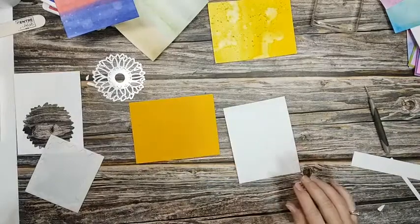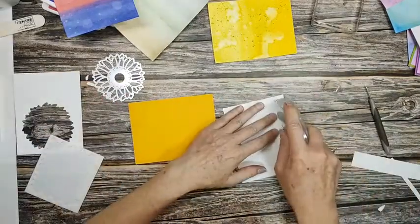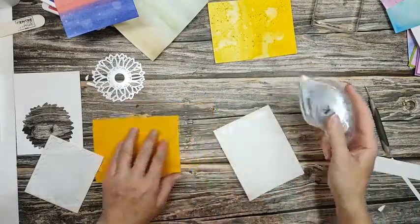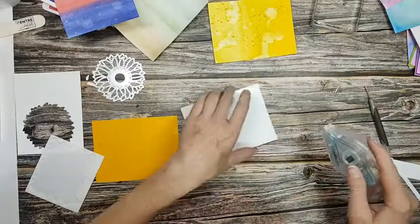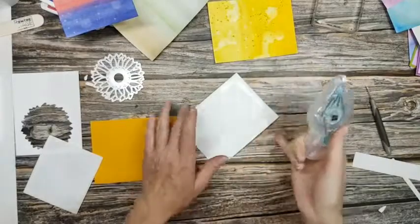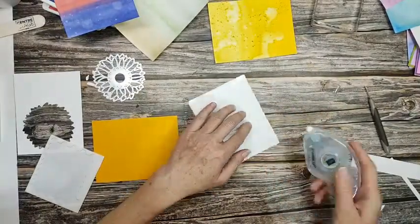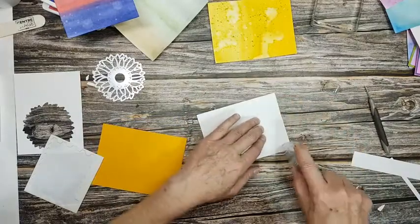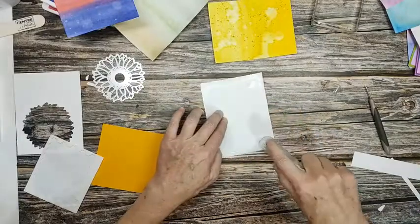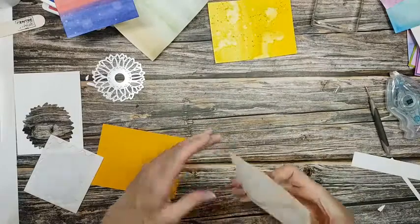Okay, so I'm going to use Stampin' Seal because it's a very strong adhesive and I absolutely love it. I know that my card won't fall apart if I use it. So, let me give you one tip with Stampin' Seal. Don't press hard. Do not press hard. And when you've done it and you think that you're not pressing hard and it's messing up, go back and don't press hard. And when you think you're not pressing hard, press even less.